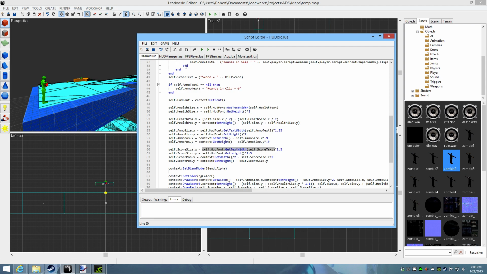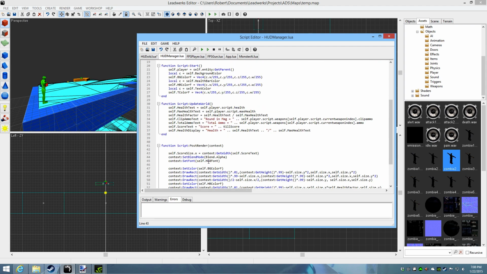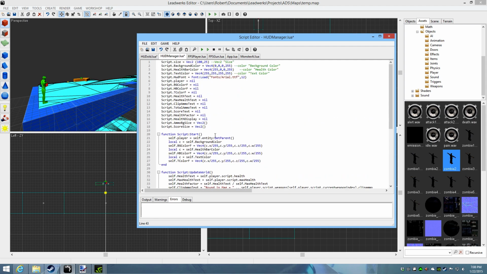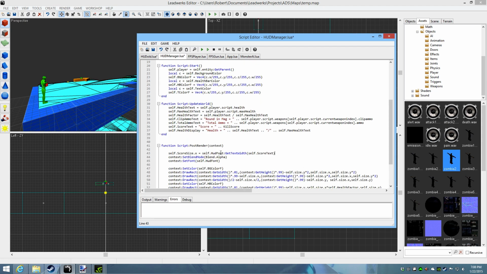Let's just copy this out, and then I'll explain it when we get into the manager here. Alright. So what we're going to do is actually call the variable as an entity, so then get that entity's text width. Or no, using the font. I'm sorry, I'm getting all messed up and I'm misleading you. Using this font, which we've declared up here and loaded, it wants you to get the width of this text.